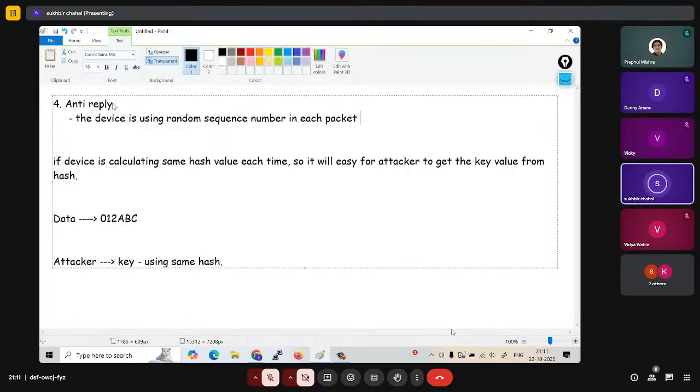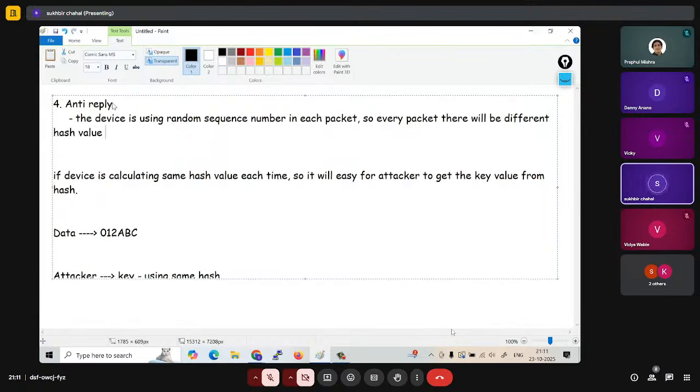If there is a random sequence number in the packet, every time in every packet there will be a different hash value, and it will not be easy for an attacker to get the key in that case, right? Are you getting the point?